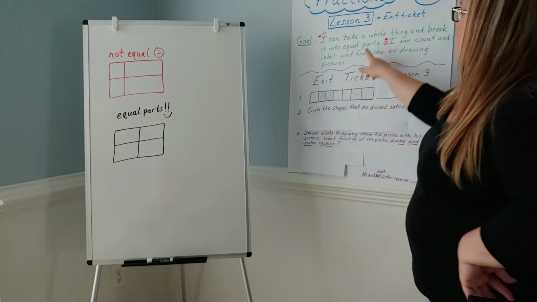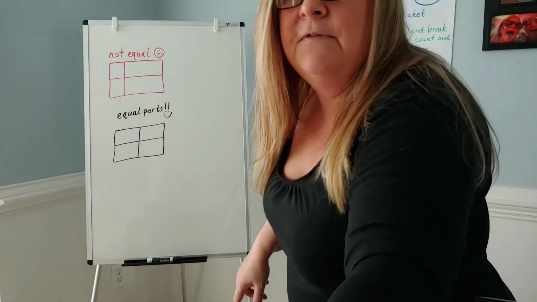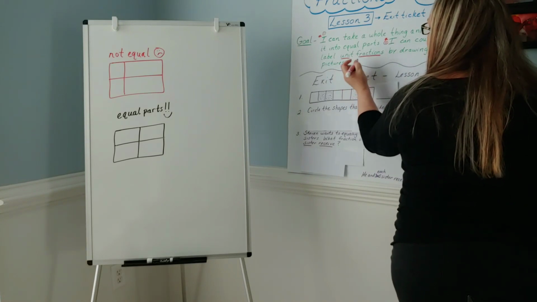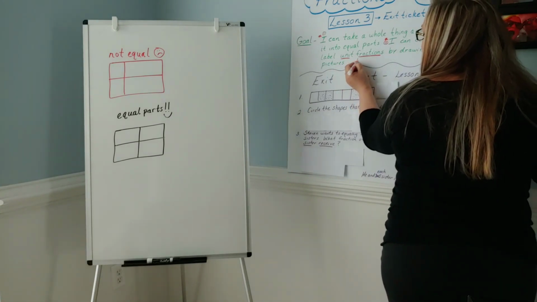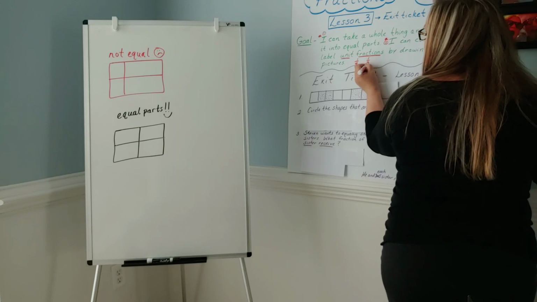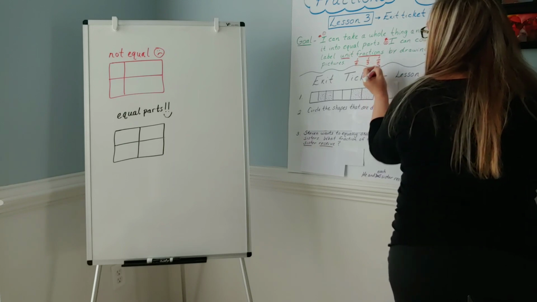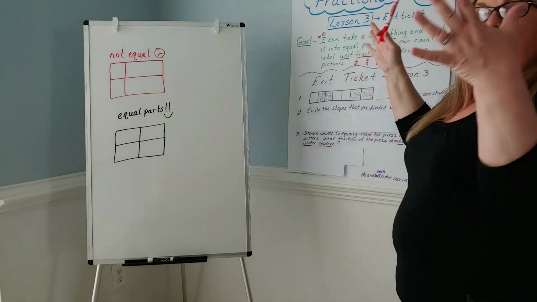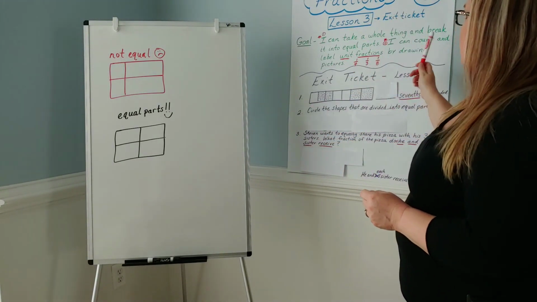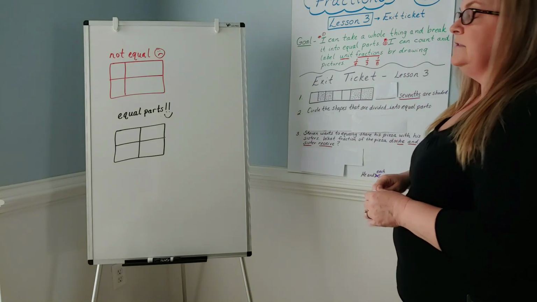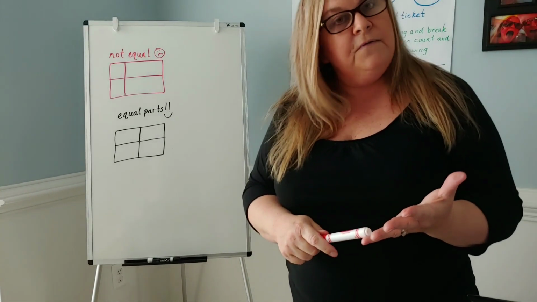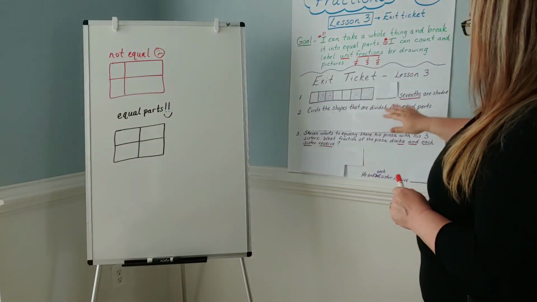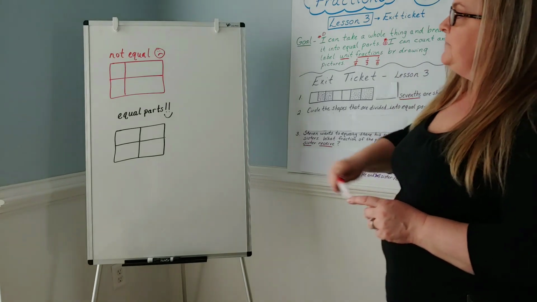All right, remember a unit fraction, remember that word from last week? A unit fraction is a fraction with a numerator of 1, like 1/4, 1/3, 1/8, things like that. So we're going to be breaking apart a whole thing into equal parts, and then we're going to count and label the fractions by drawing pictures. Now you already did this on WCNY, hopefully with your problem set, and then with Miss Yeager's lesson. So we're just going to get right into the exit ticket, which I wrote over here.